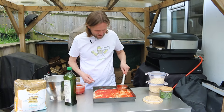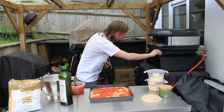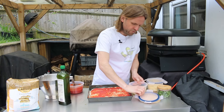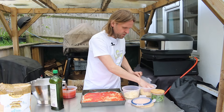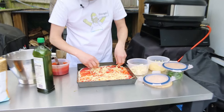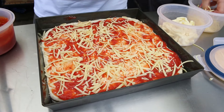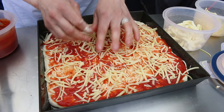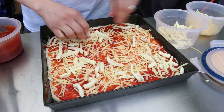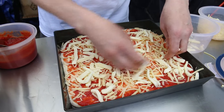The oven is at about 395 degrees. I'm going to put the heat on just for a second because it's quite chilly out here while we put the pizza in, then I'll turn the flame off again — with these pan pizzas they take a bit longer to cook and the flame would burn the toppings. We've got some cheddar to spread over the top, right up to the edges since it's a tin pizza, and about 130 grams of fior di latte as well.